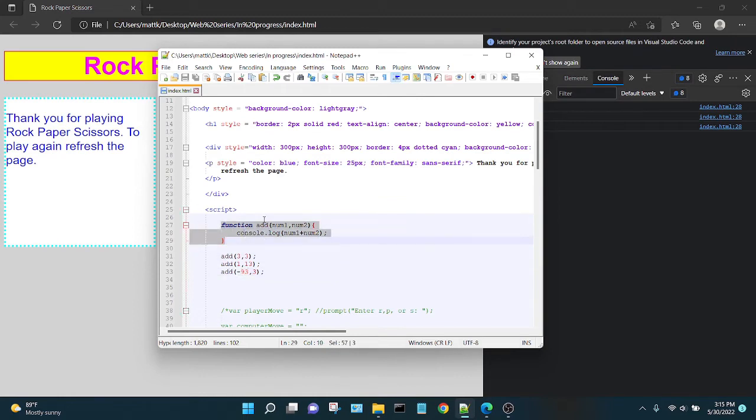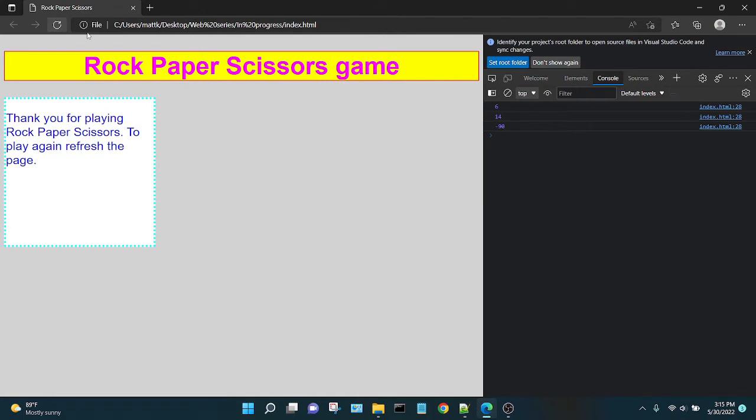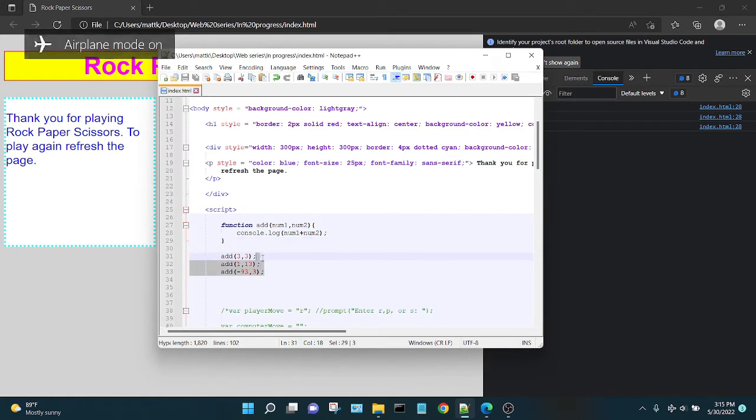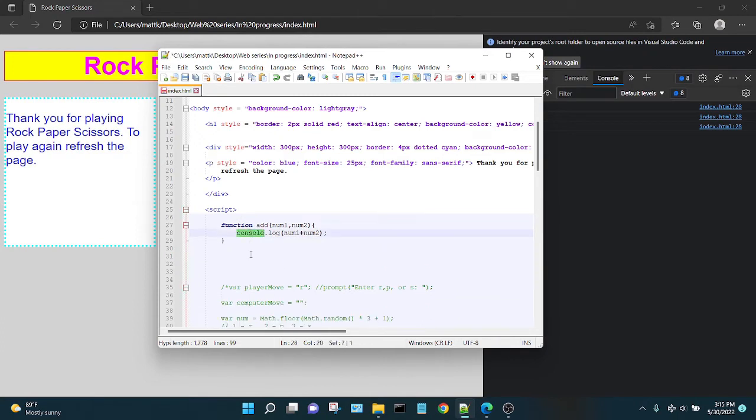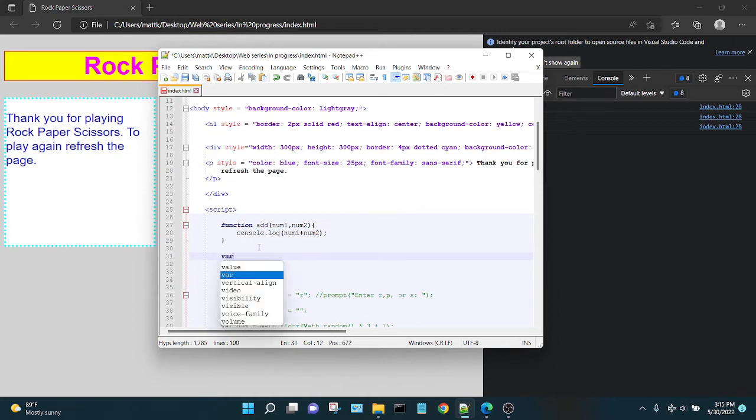Now we have a much better add function, but it's not entirely useful because all it does is output to the console here. Doesn't do anything else special. What we should be able to do is save this sum and put it in a variable. And now that might sound kind of weird. You cannot save this sum. Something we couldn't do is say var sum is equal to add. That would be kind of cool. Let me put 1 and 4. That would be kind of cool to treat the function as a variable, but right now this would not actually work.